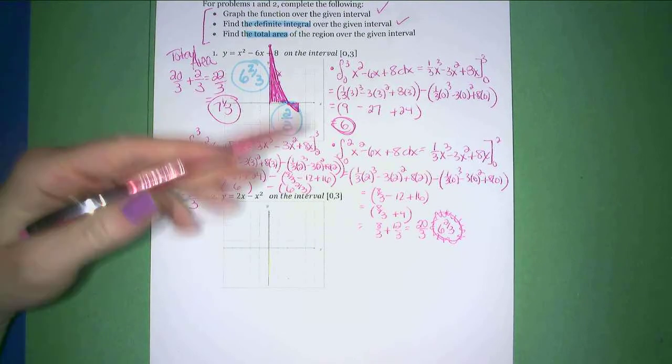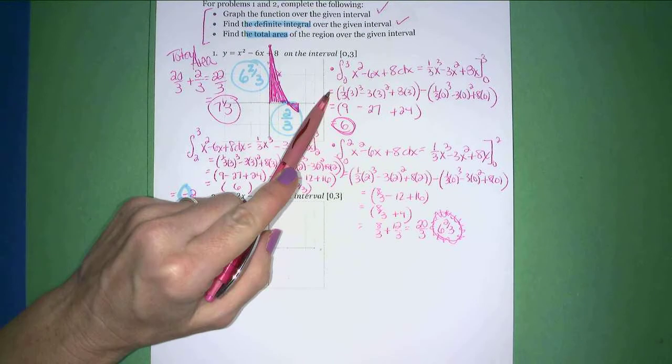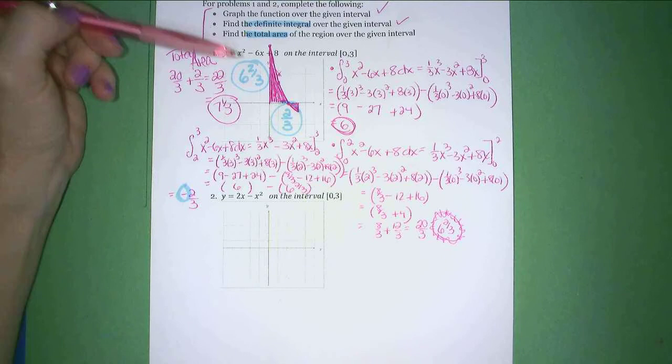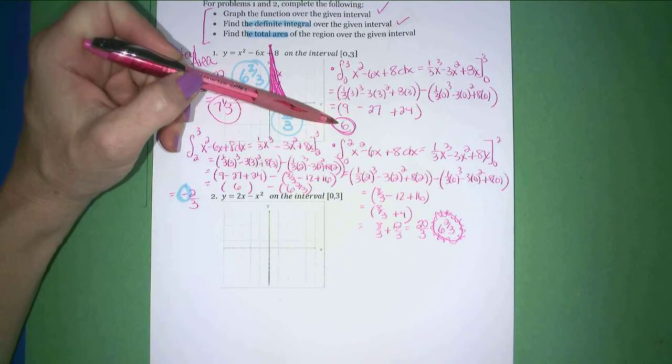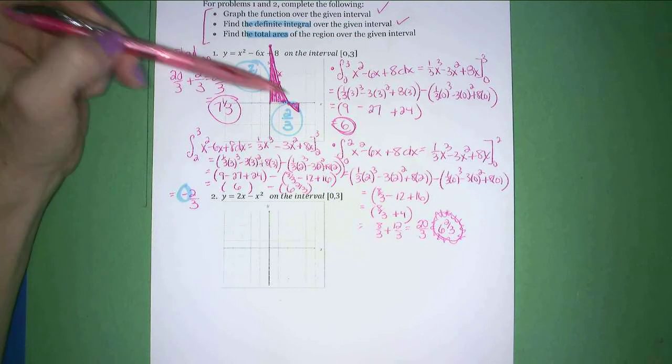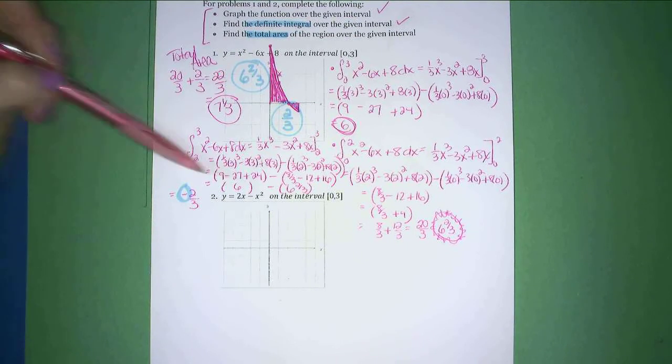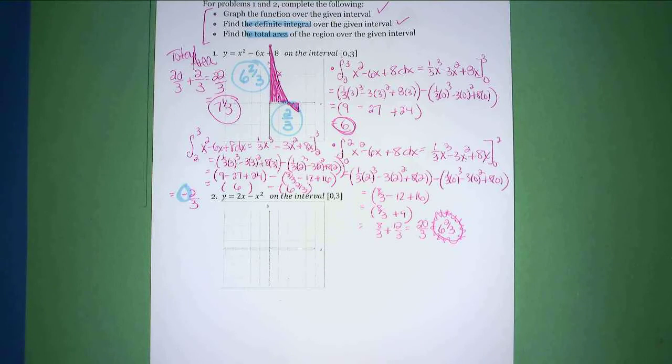And what's interesting is you can go back to the definite integral here and see how that's working, because if you take 6 2/3 minus 2/3, you get 6. So the definite integral did exactly what I said it would. Total area, you have to kind of manually go in and figure it out. Okay, hope that helps. Again, just trying to hone in on the difference between definite integral versus area.